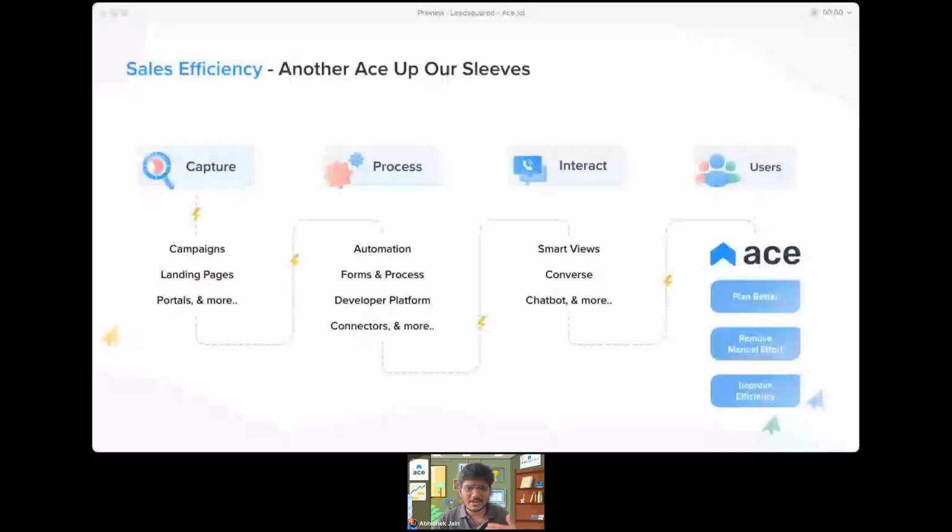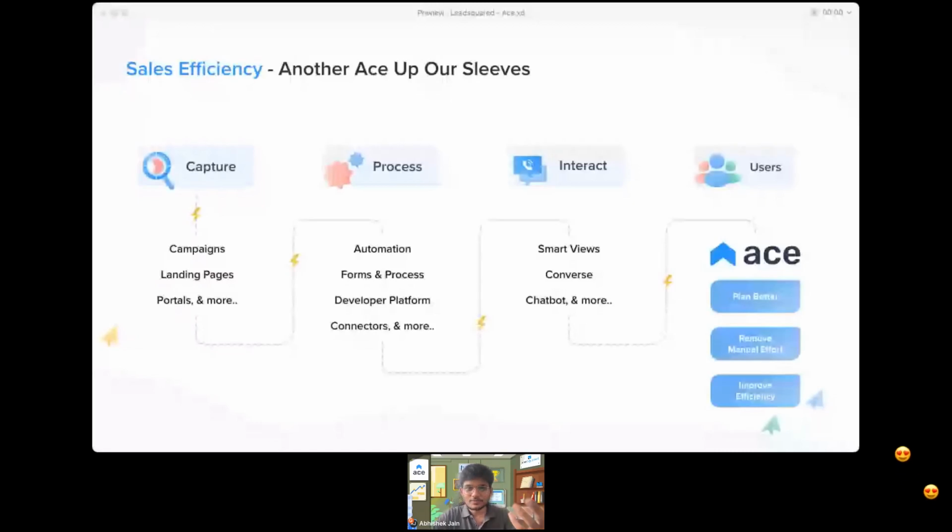And in a very similar manner, last mile efficiency is very important in sales performance or in a sales workflow as well, right? And that's where we have introduced ACE, and that's where ACE essentially helps you improve your performance and in return improve your sales efficiency at a broader scale, at a business level or entire business level, right? So that's fundamentally what the idea is. So you essentially can plan better, you can remove the entire manual effort of setting up your performance metrics across organizations, and you obviously improve your efficiency because of that, right?